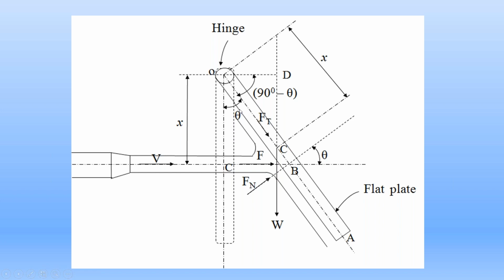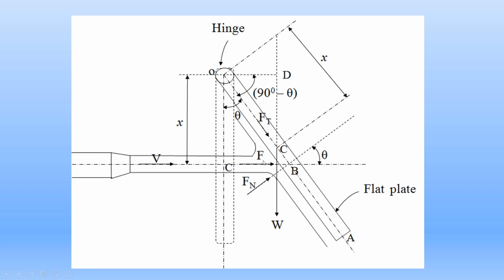We are going to discuss the equation for this angle of deflection theta when a horizontal water jet strikes the vertical metal plate having the hinge at the top. So please check the diagram carefully. Here the water jet is horizontal, the metal plate is vertical. The water jet strikes the metal plate at the center. This is point C, the center of the metal plate. Then after the deflection, this is the deflected condition of the metal plate.